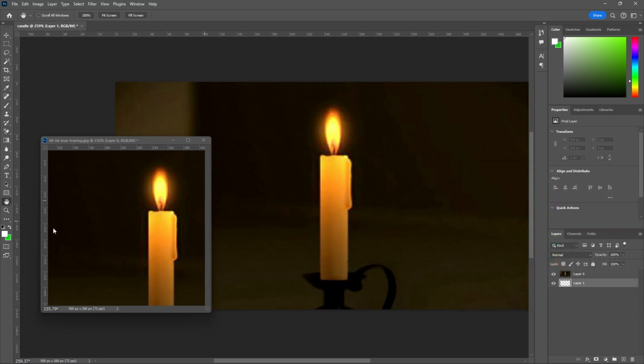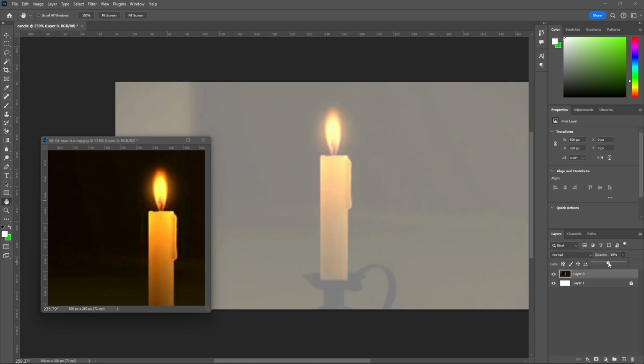So how to fill the foreground color? I'm using Alt Backspace. Okay, lock this one and come to this candle layer, and from the layer panel, on the right side showing opacity, reduce this opacity to 50 or whatever number you give, and lock this one.